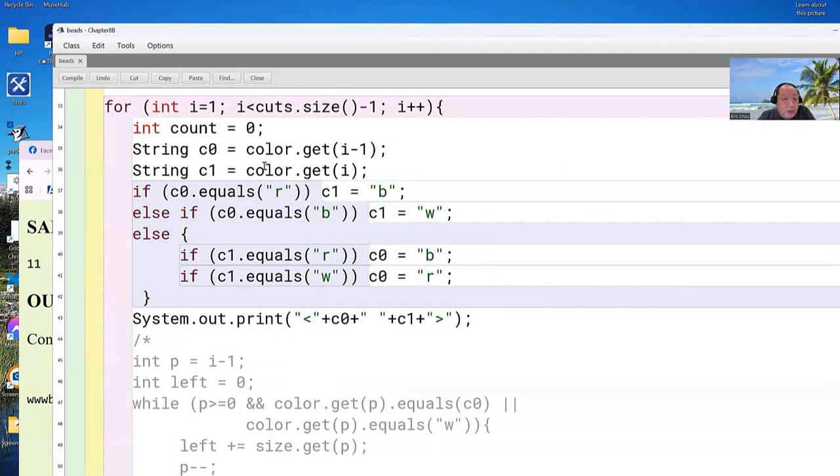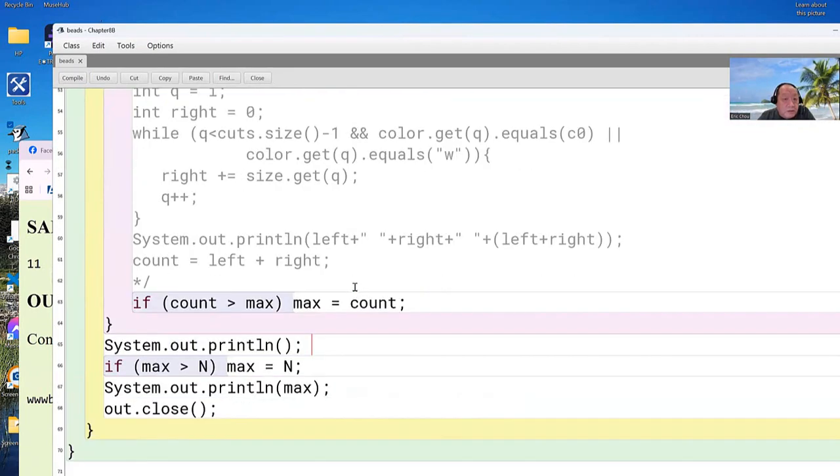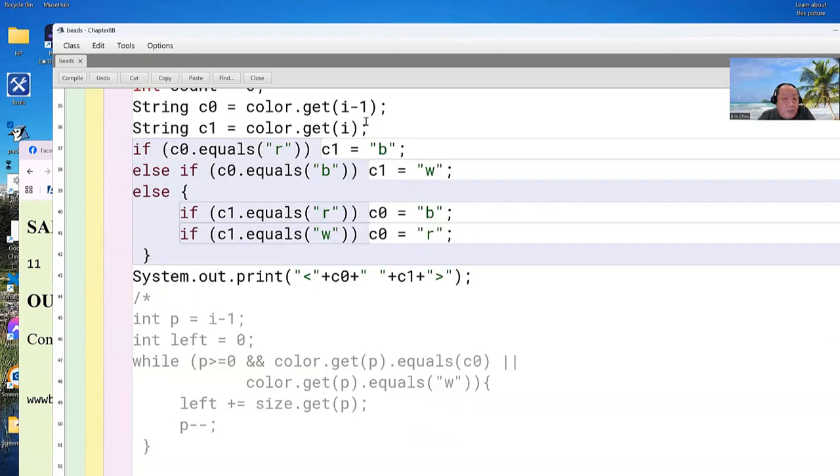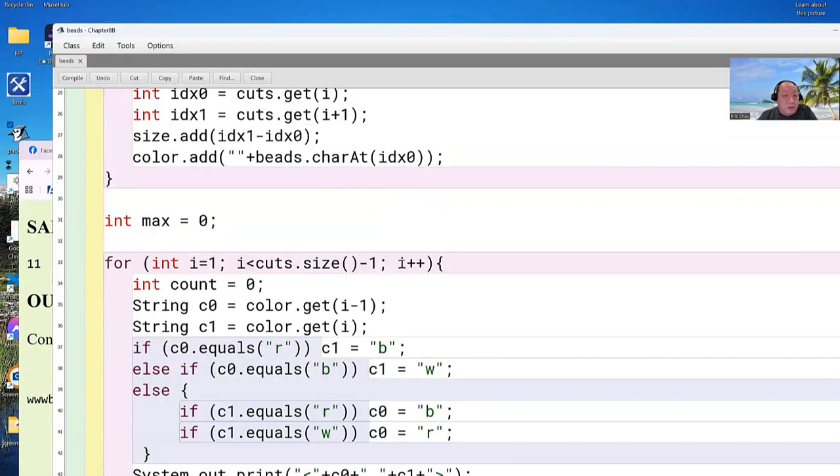So you get the color of the two sides. You use a I-1. If R equals R, you change C1 to B. And you print this. The next one, you go to the next cut.